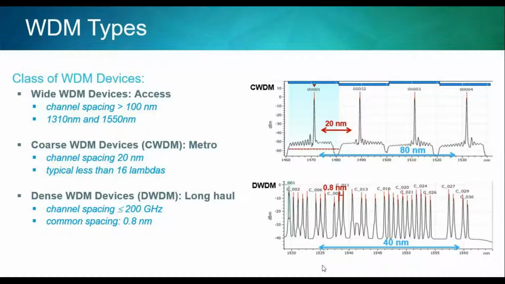So then we have the dense, the DWDM. It's typically used in long haul today, also seen in the metro core, as we see CWDM going elsewhere in some of the markets. The common spacing, when we're talking DWDM, we're talking really in frequency instead of nanometers. So we're talking about 200 gig, 100 gig, and now even 50 gigahertz spacing. In terms of nanometers, that corresponds to 0.8 nanometer between each channel. So it's not a lot of play, and that comes with some challenge. As we go on, you'll understand what I mean by that. All right.